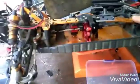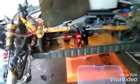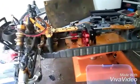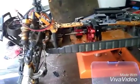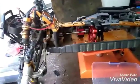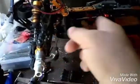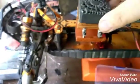All original stock pieces and just adapted to fit the Arrma. I think it came out pretty good considering I made an Arrma diff and the engine mount fit inside of a DHK product. It was never meant to have this in it. So I got plenty of room for a motor. Plenty of room there. And I won't have to use this ridiculous thing anymore.